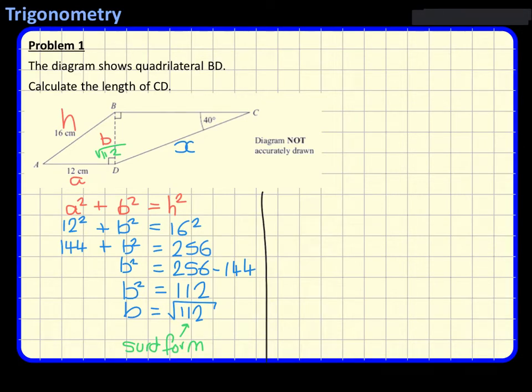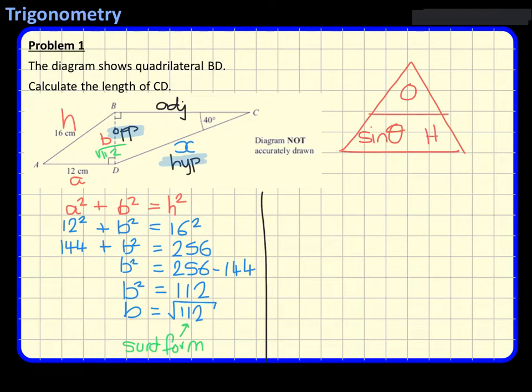And if I now go ahead and label up my triangle, there's the hypotenuse. Here is the adjacent as it connects the right angle with the angle, and therefore this is the opposite. So I'm going to get the highlighter out to look at what we've got. So I've got to find the hypotenuse, and I know the opposite in surd form. So opposite and hypotenuse, according to the SOHCAHTOA triangles, that means I'm going to use sine. So sine theta is opposite over hypotenuse.